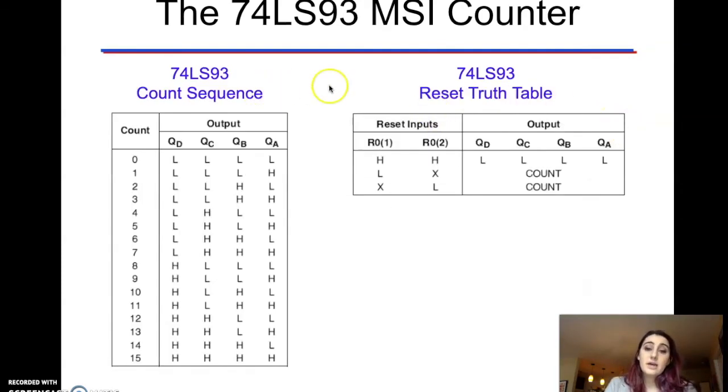So now we're looking at the count sequence and the truth table. The truth table indicates where we need high and low signals on the outputs in order to count these numbers. So obviously 0 is all lows, and then in order to get 0, 0, 0, 1, we have a high signal on QA. Remember, it's a binary counter. So when those LEDs indicate, they're going to be indicating where you have ones and zeros for these numbers. So that's what we're looking for. Any lit LED is going to indicate a high signal or a 1. An unlit LED is a 0 or a low signal. And then just remember that you need a high signal on both of your resets before this will reset and count.